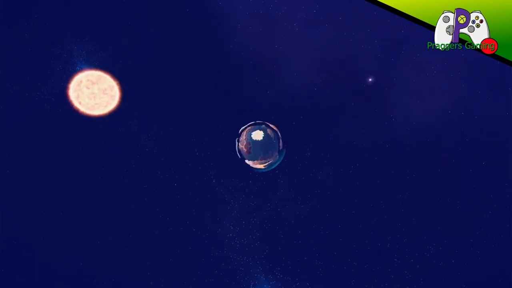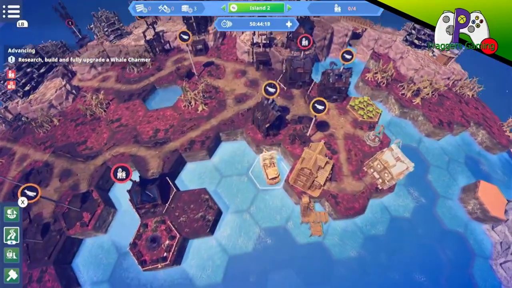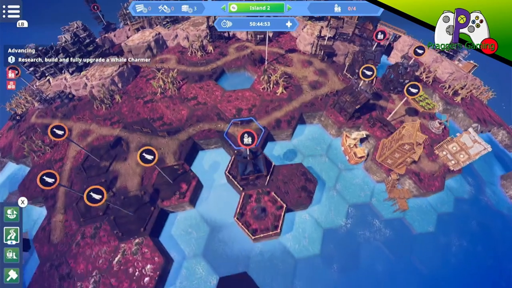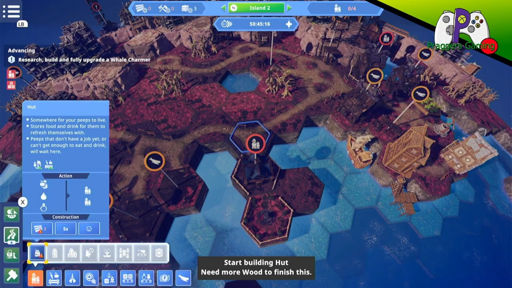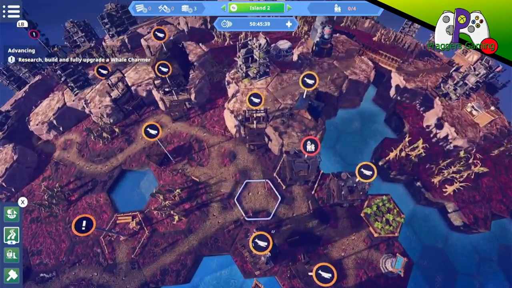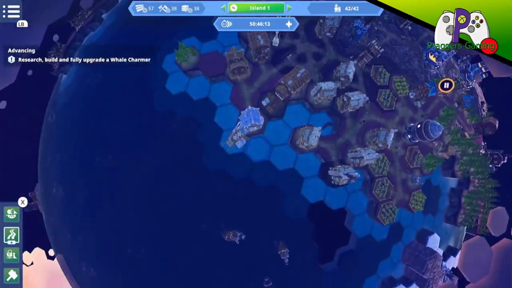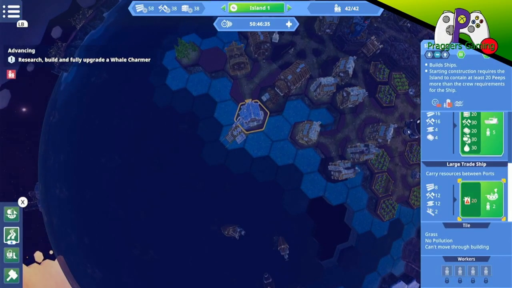Right, so we'll just let Planet 4 tick along, but we need to work out what we're going to do with this. We have no peeps. And we have no school. And I have no wood, so I can't even build a house. Submarine, large colony ship, large trade ship.